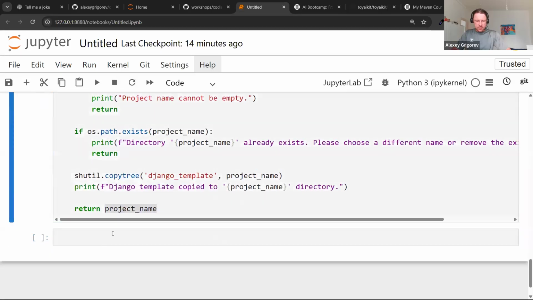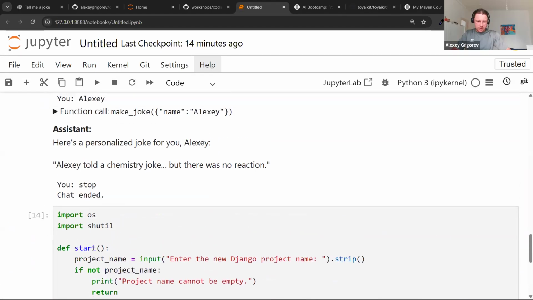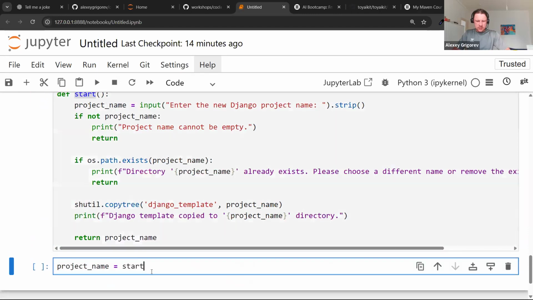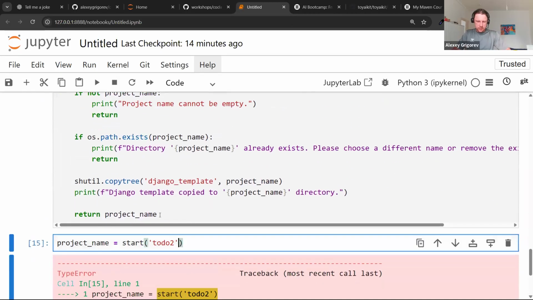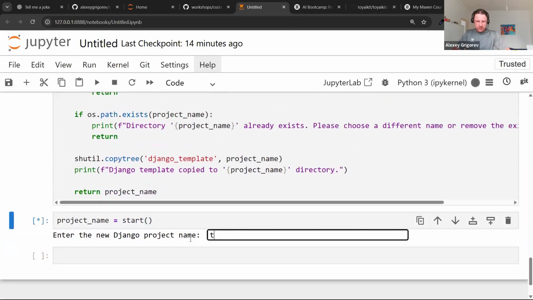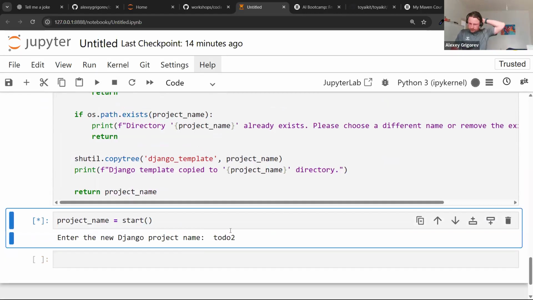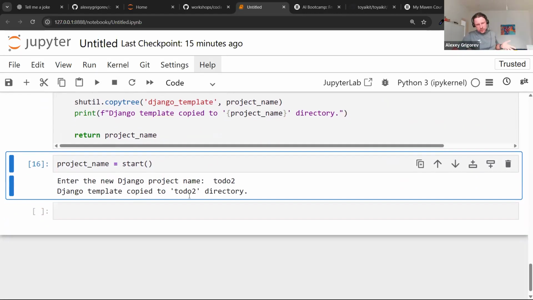So for example, I can say project name and then start. Let's say we do to do two. It doesn't take any arguments. I think it will ask me to do two, right? So now it says Django template copy to do two directory.